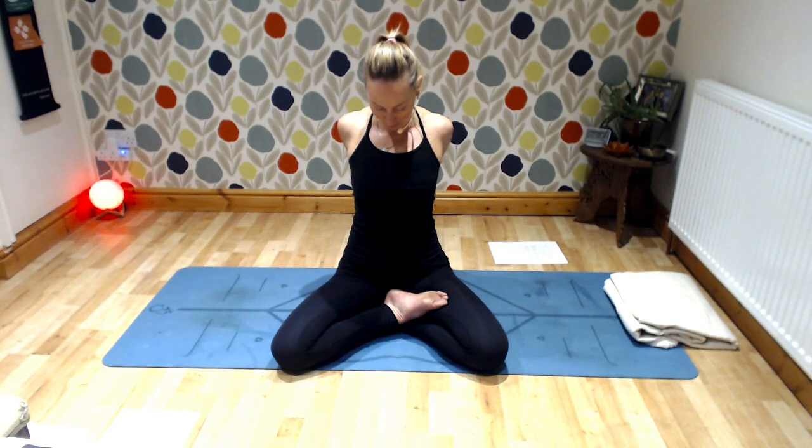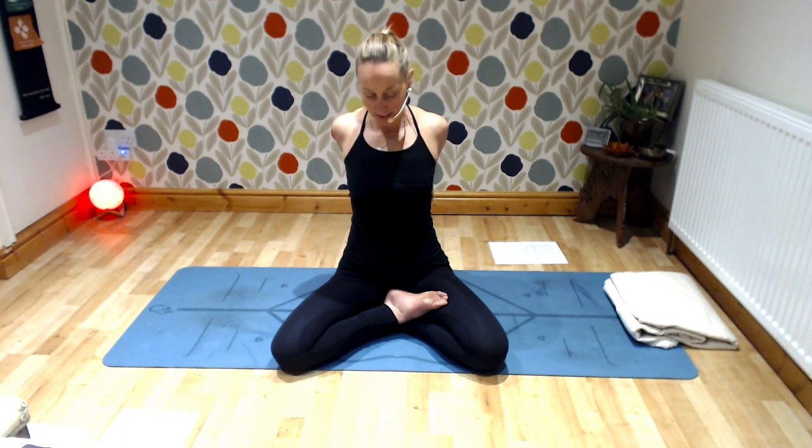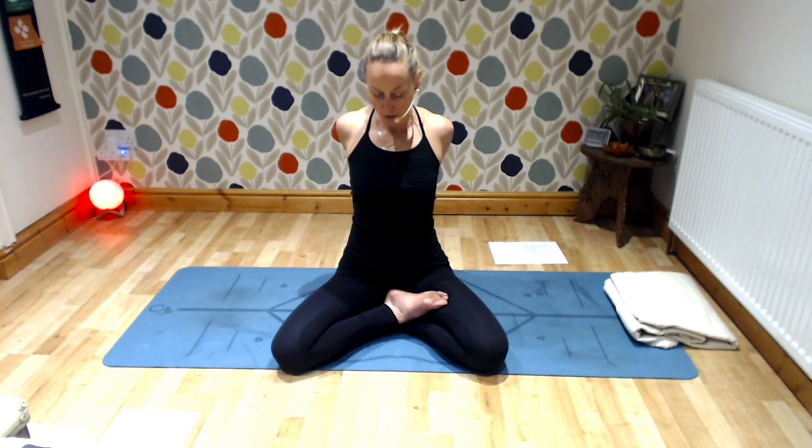I'm going to interlace the hands behind and just draw the shoulder blades towards each other. So you don't really need to come tight here. Just that feeling of opening across the chest. And just tuck the chin down towards the chest. And again, you might do all of this with the eyes closed. Nice soft gaze. So you're listening and looking inwards. There's a nice massage across the chest and the shoulders. Breathing down deep into the belly.